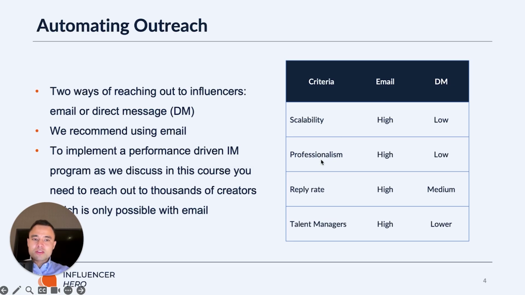Professionalism. We have interviewed a lot of influencers and did some studies, and the responses are in favor of email. Most influencers prefer email because it comes over as more professional, right? The DM is often just their followers, friends, and family chatting with them. An email, if it's crafted carefully and in a correct way, which we'll discuss in this session, comes over as professional. It's a business inquiry, so that helps as well. Response rates overall, what we have seen is higher with email. DM is not low, but typically we see a lower response rate.